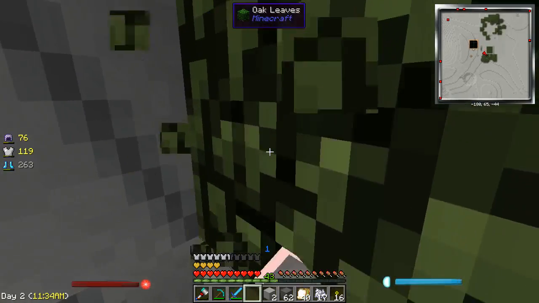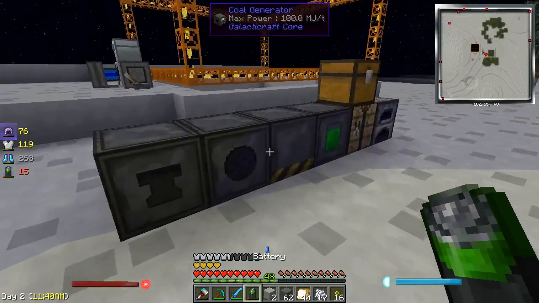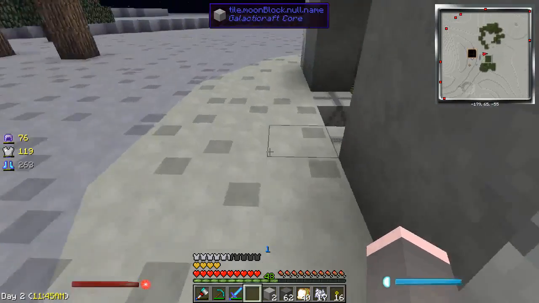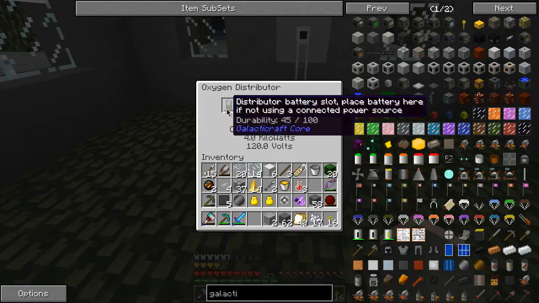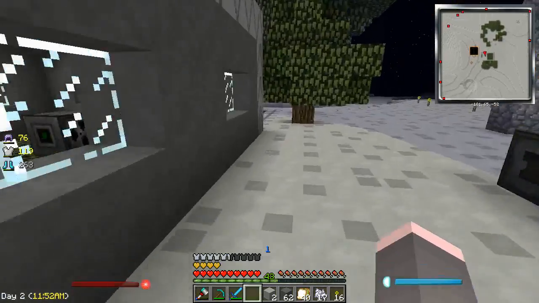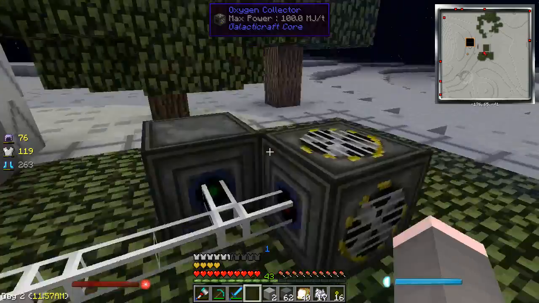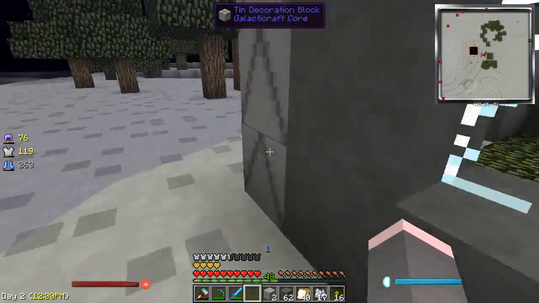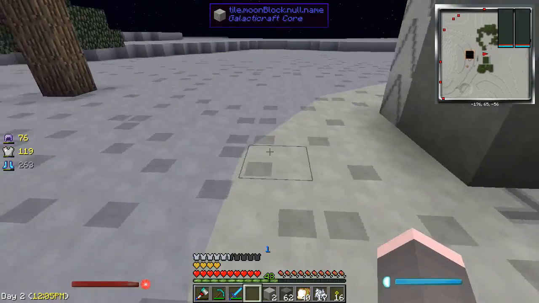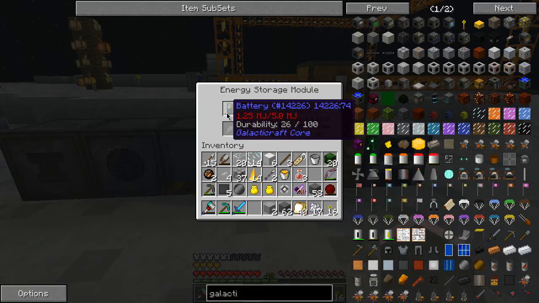I need to charge up. Let's see. Yeah, this guy was nearly empty. Let's charge this guy up again. And once this thing starts to lose oxygen, the bubble's going to start to shrink again, which sucks. Wait, I think that starts to run out once this runs out. Yeah, 22. Wait, why is that staying the same? What? Oh, there it goes. Now it's going to start shrinking. I think that once it hits zero, it starts shrinking.